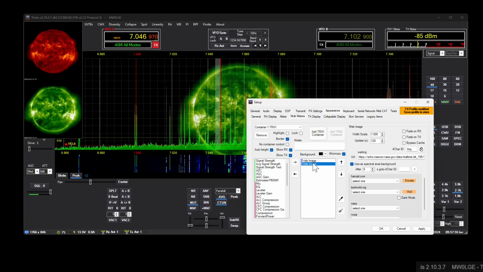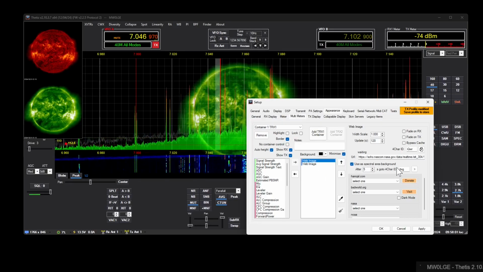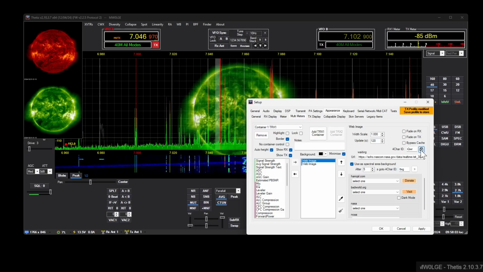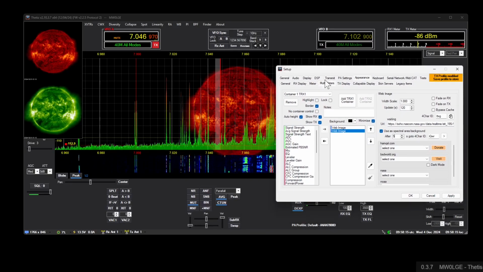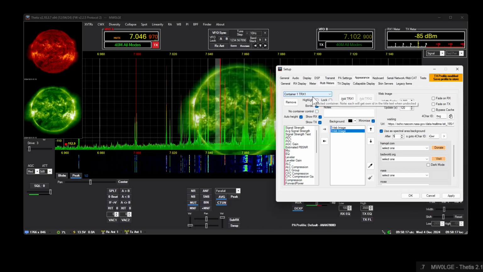Now we can make this one cycle back up to the red one, because it can go to a 4-character ID that's being used as a background. So we can copy the red one, put it into this bottom one, and you will notice in a moment it will flip to the red one. Then the red one will sit there for however long and then flip to the green one.